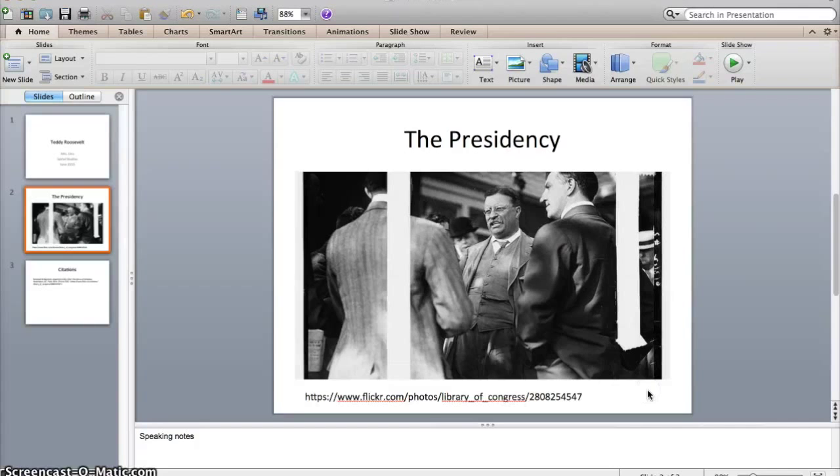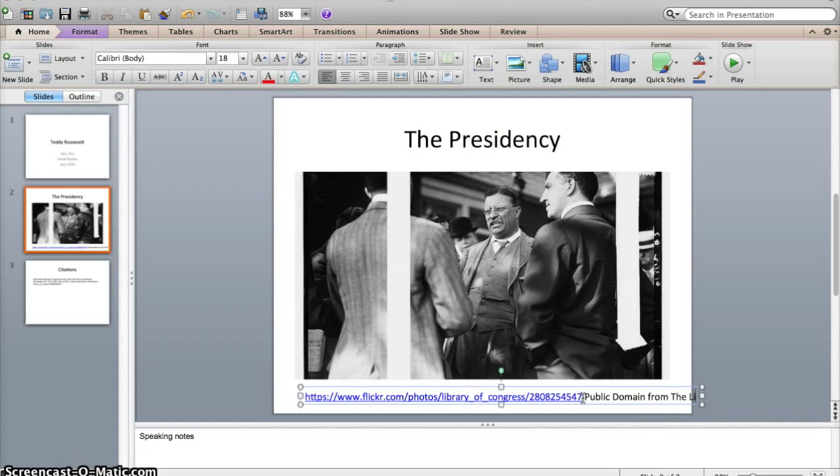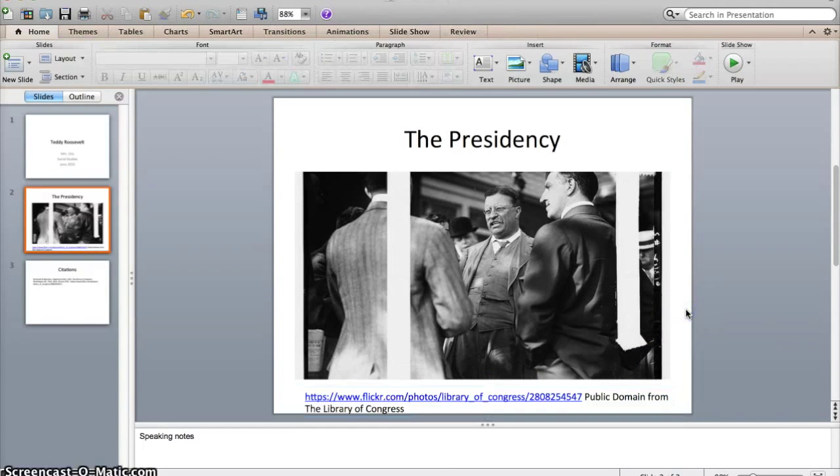It's very, very important that we help our students understand that we show respect for copyright as well as the fact that they should. And what I might say is public domain from the Library of Congress. So please make sure that you're helping your students understand the importance of citing your sources. And this isn't just for them, it's for us too.